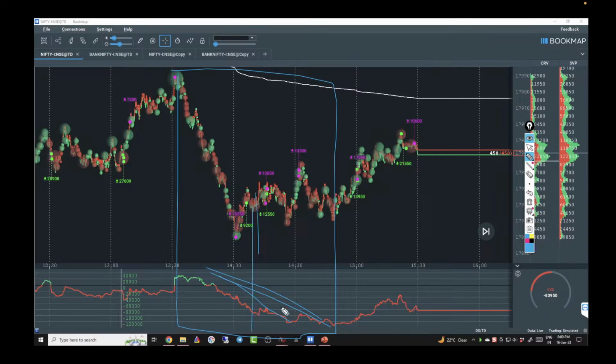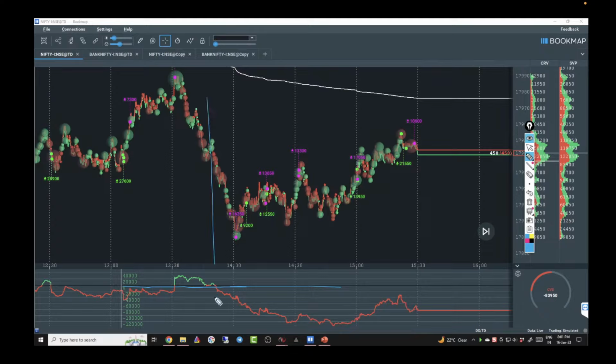So we can use cumulative volume delta in two ways. First thing is to identify the trend, which is the basic thing that you can see in the software itself. If the cumulative volume delta is sustaining above zero, then we can identify that particular trend as a positive trend. If it is sustaining below zero, then we can identify it as a negative trend. So in this case, from around this particular point, the selling trend, or the negative trend, has started in terms of the cumulative volume delta.